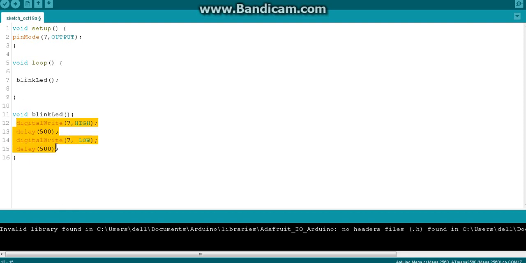Then instead of writing all these 4 lines inside the void loop, we just call the method here. That means we are saying to the Arduino, okay, whatever is inside this method, please keep all those things here and do the work. Or in other words, we are saying refer everything inside the method and do those things. So everything means all these 4 lines. Okay, so Arduino will simply replace all these 4 lines here and do its work.